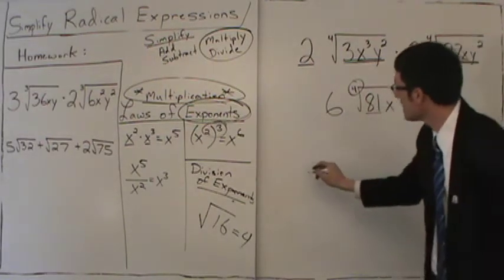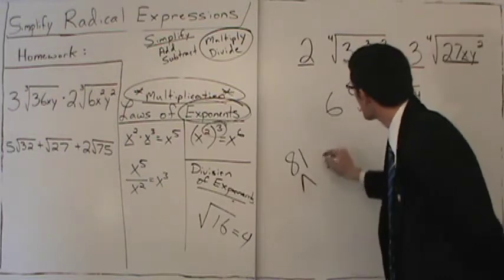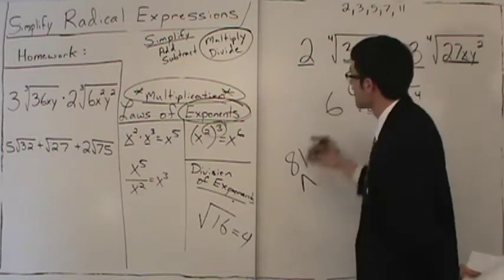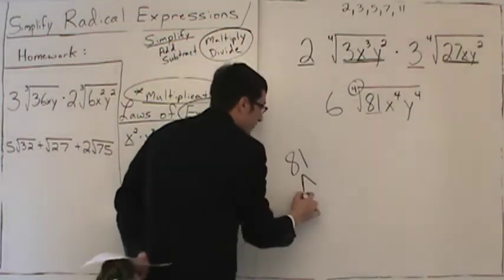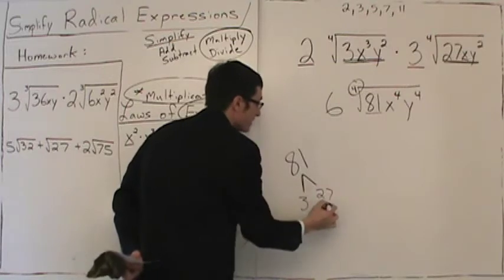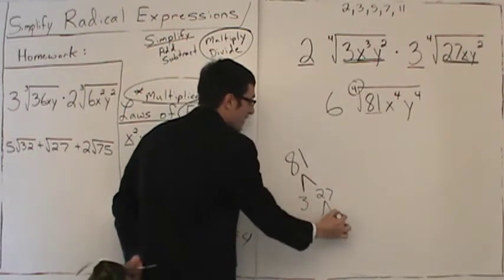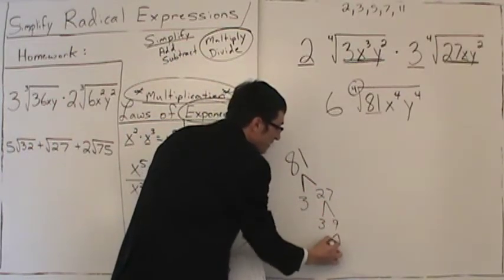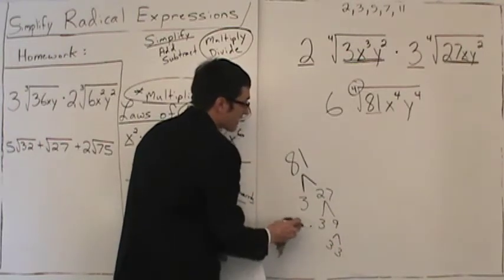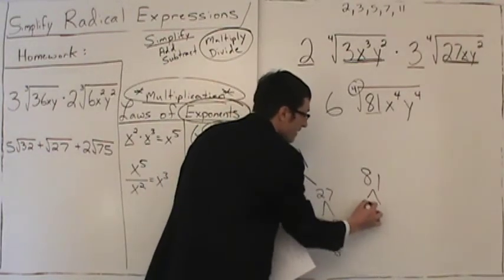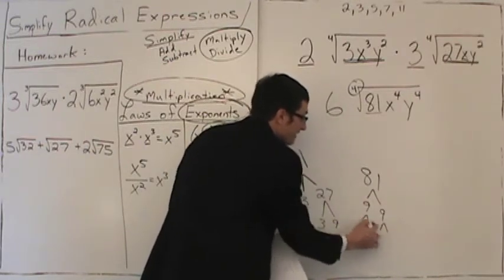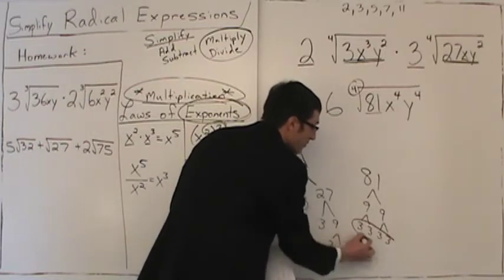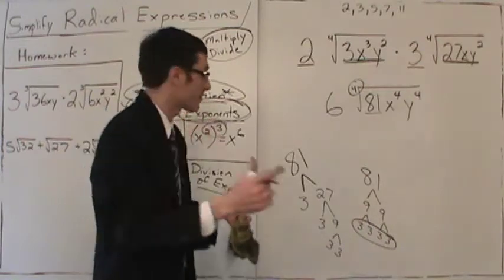Before you do this, you have to take your 81 and break it down. So take 81 and divide by either 2, 3, 5, 7, or sometimes 11. 81 is what? 3 times 27. We divide 81 by 3, we get 27. Some students just write 9 times 9. That's fine. 27 is 3 times 9. Divide the 9 by 3, we get 3 times 3. 9 is 3 times 3. So how many 3's multiply to give 81? Hopefully you say there are 4 3's that multiply to give 81.